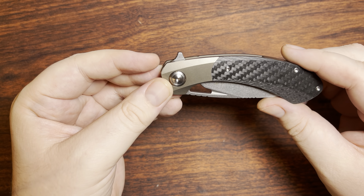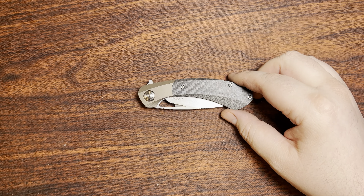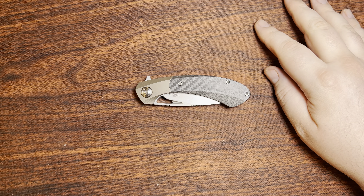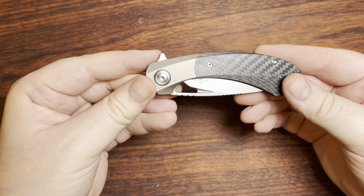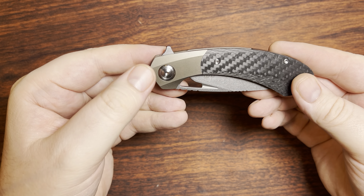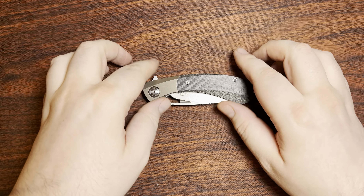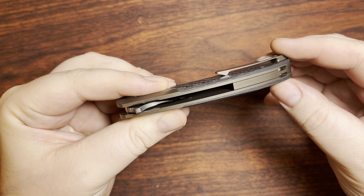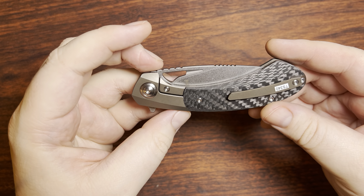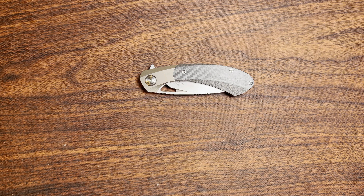This one was one of the first runs here, so the titanium was anodized gold. It was probably one of the really low voltage ones — probably between 15 and 18 volts or something like that to get that kind of pale-ish color. But it looks pretty darn good, and almost looks a little bit antiqued now that it's got just a little bit of a patina from use. They also did release these with purple, and that anodization is basically the inside there, the backspacer, and the pocket clip. So the purple is a little bit more obvious. If you're not looking for something super flamboyant, they at least have this one here for you.